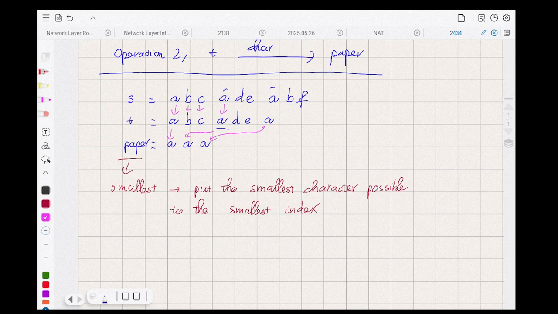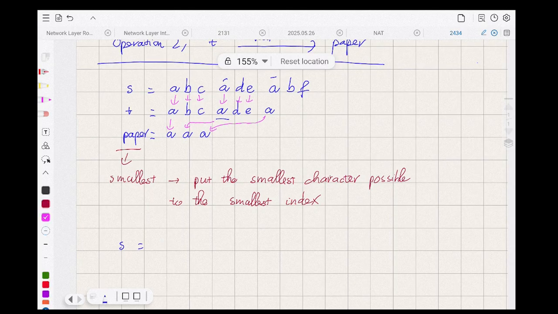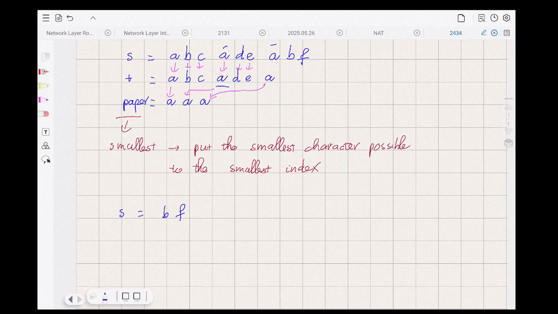S is now B, F, and T is B, C, D, E. Paper, we have A, A, A.